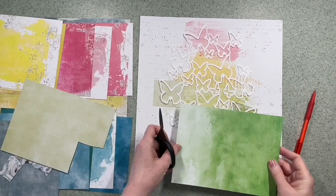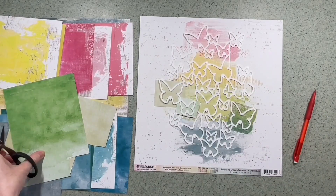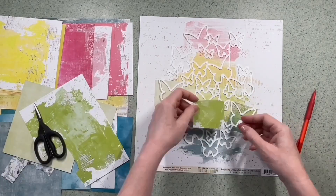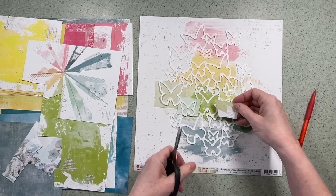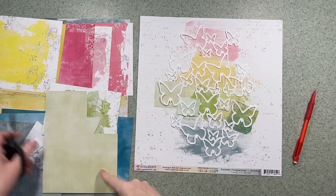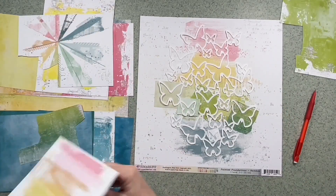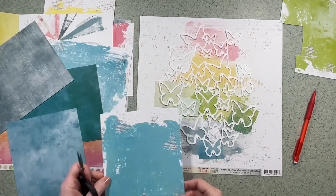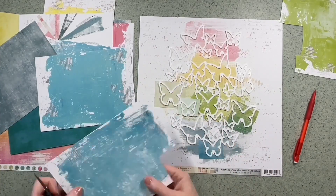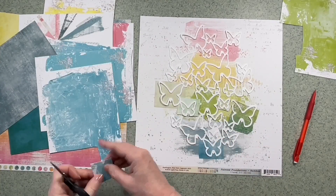I'm looking for blues, greens, yellows, and pinks. Even though there are orange papers in this range, it's not particularly orange in this background paper, so I'm going to leave that out. Some of these papers, as you'll notice, are untouched. I've got quite a bit of this range still left and I think it's a good excuse to actually get some of it used up, so I don't mind cutting into the 6 by 8s.